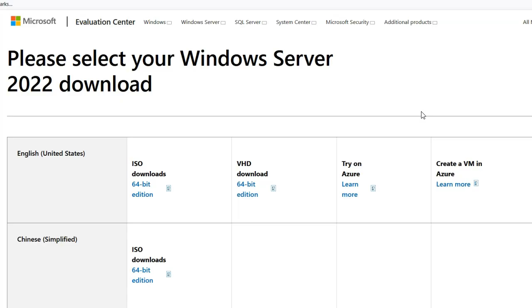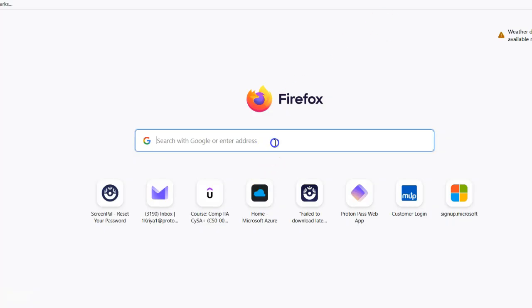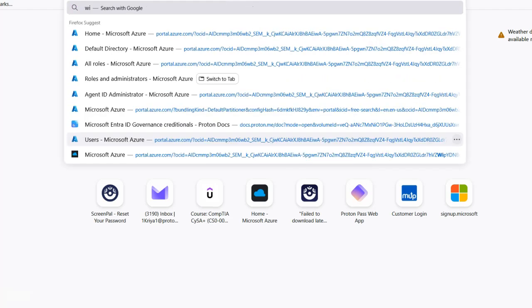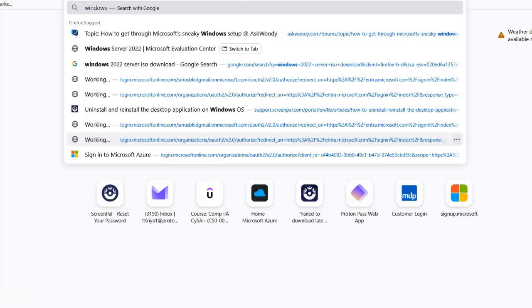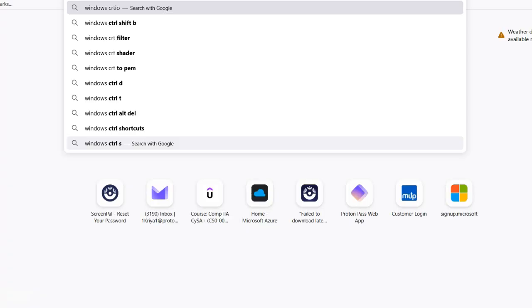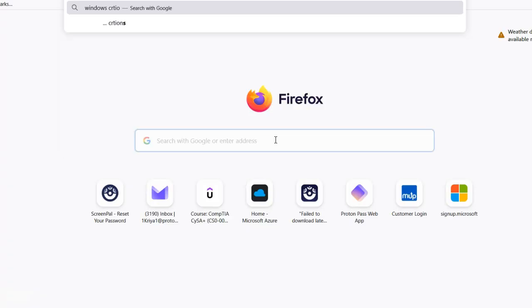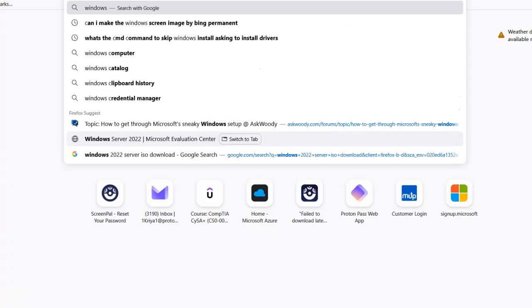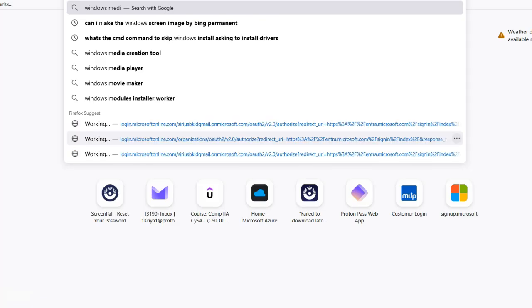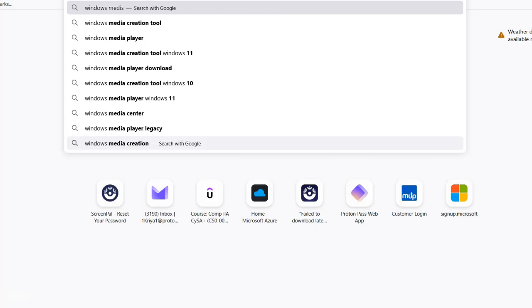Oh, sorry guys, I skipped a bit. What you do is go to Windows, and it's called, I'll just try and find it. I think it's called Windows Creation Media or something like that. Yeah.